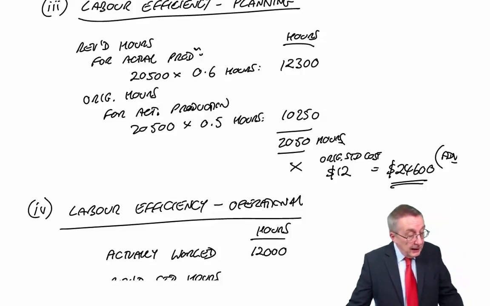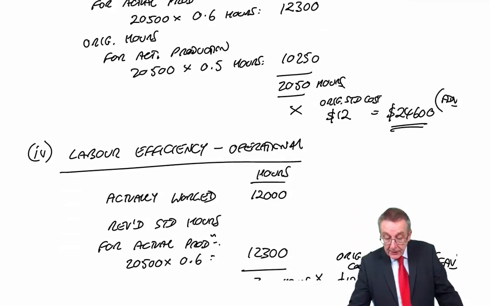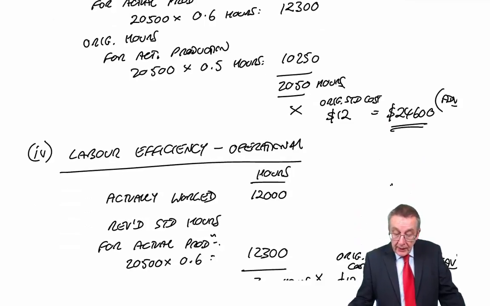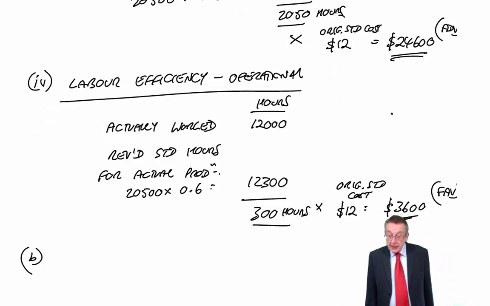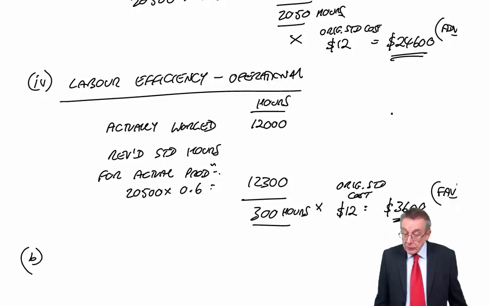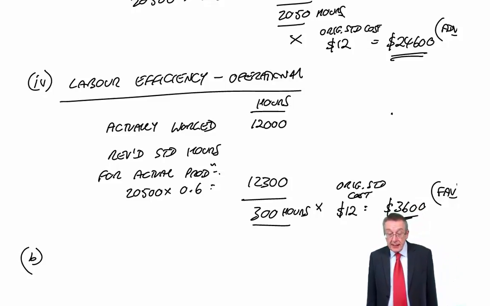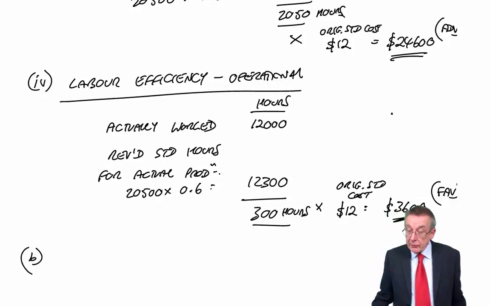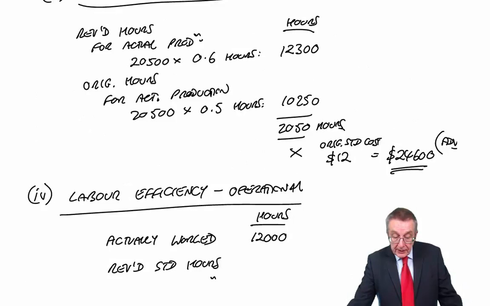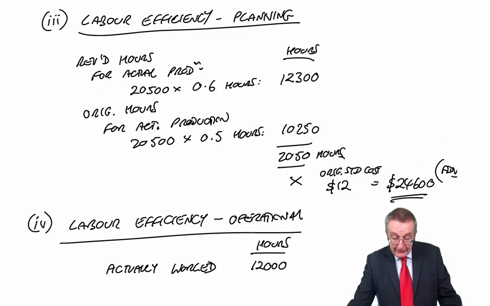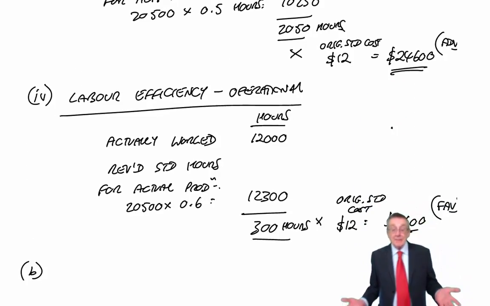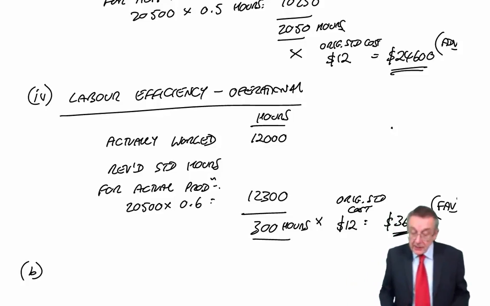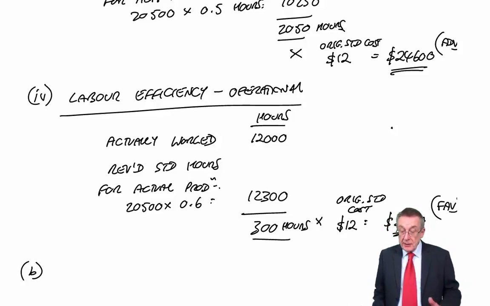However, assuming that the 20% was a reasonable estimate of the time it would take, when it came to actual operations and implementing it, the production manager seems to have done a good job getting the staff to work faster than we originally expected. That they've managed to save 300 hours. You see, we originally budgeted on, what was it? 10,250. We changed it to 12,300. Again, that was forced on us, but it does appear the production manager's got people to get used to it a bit quicker than we expected, and that has saved us a bit.